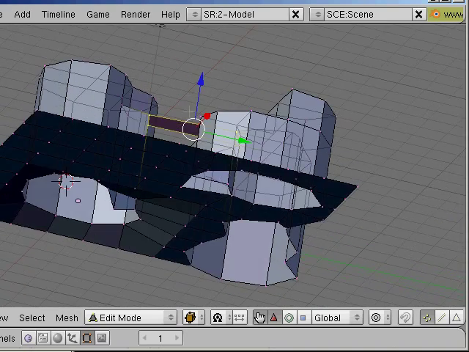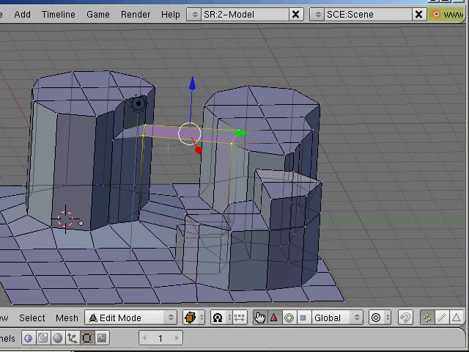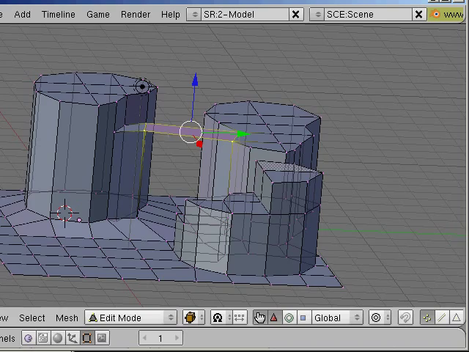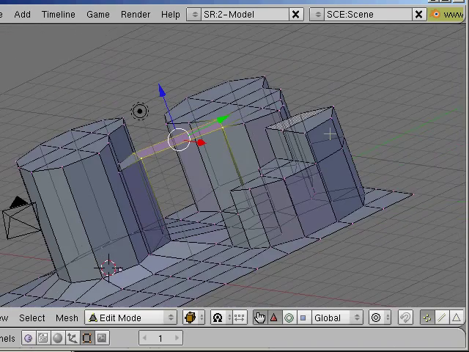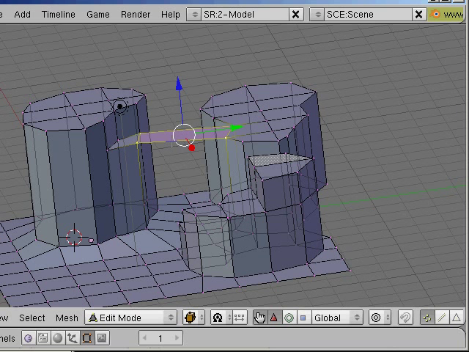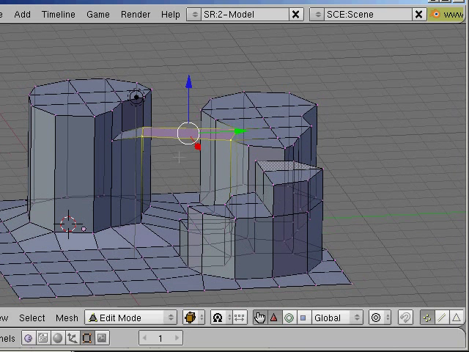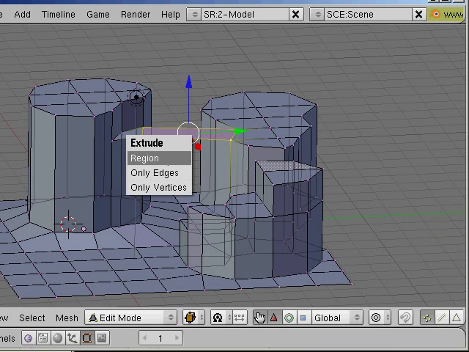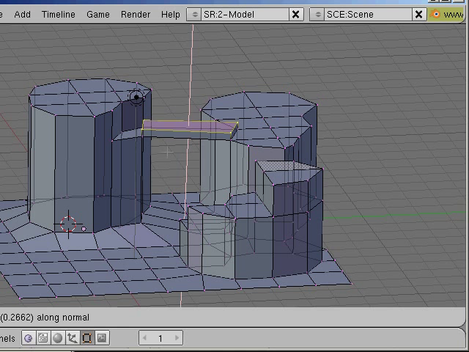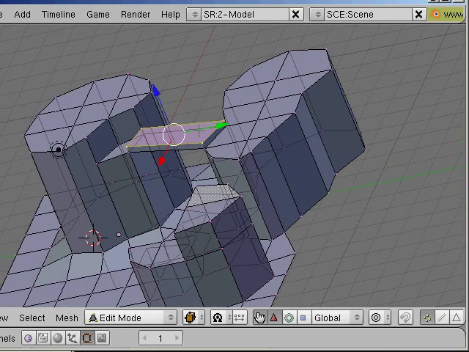So you can leave it the way it is, but if we wanted to have a texture on the bottom side, we would need to make a box out of it by extruding and building a block out of it. But for now we will just leave it the way it is.